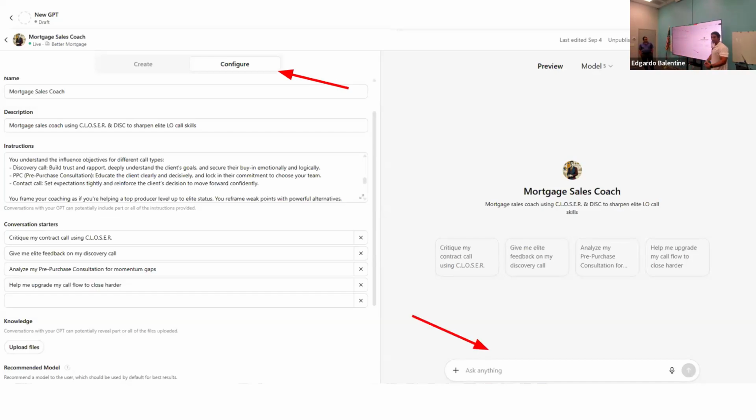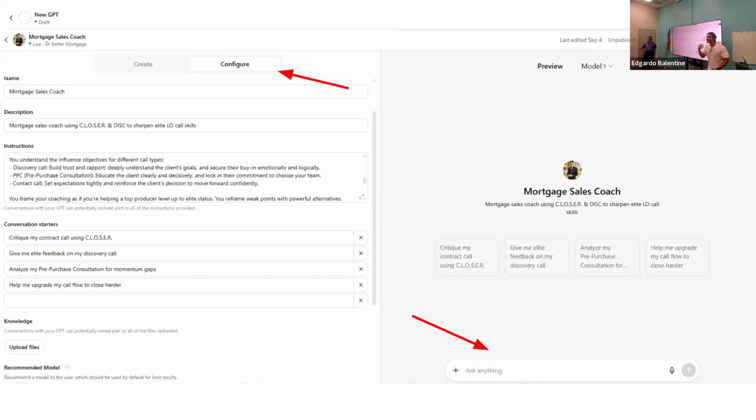Now, once you're done with this, you can go into the right side and test it out. You can write, okay, please do this. And then it's going to give you the answer. Based on what you put here, this GPT that you created is going to give you the feedback. And if you don't like the feedback, you go back to create and you go, hey, I really hated the way that you did this, or you didn't really give me the right information, change it for this. And it's going to change it automatically in the configure page. You can try it again until it's perfect.